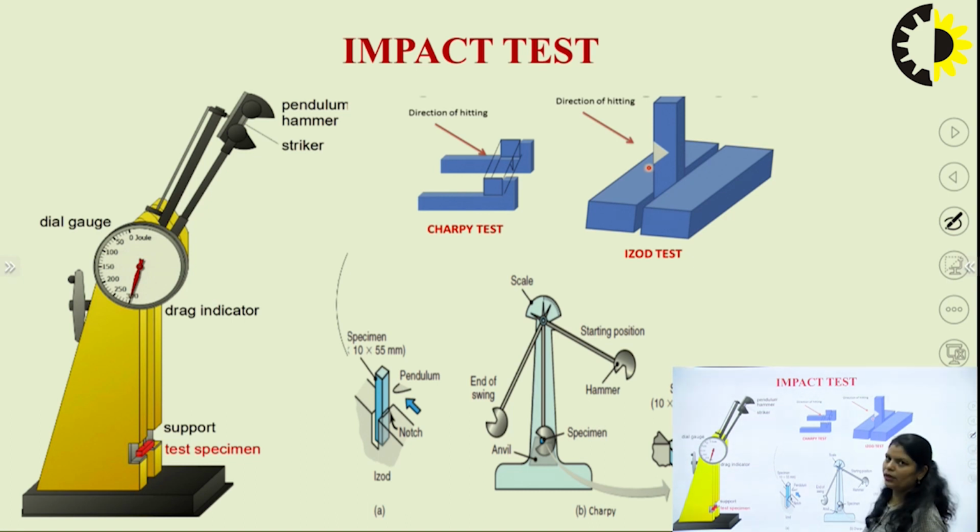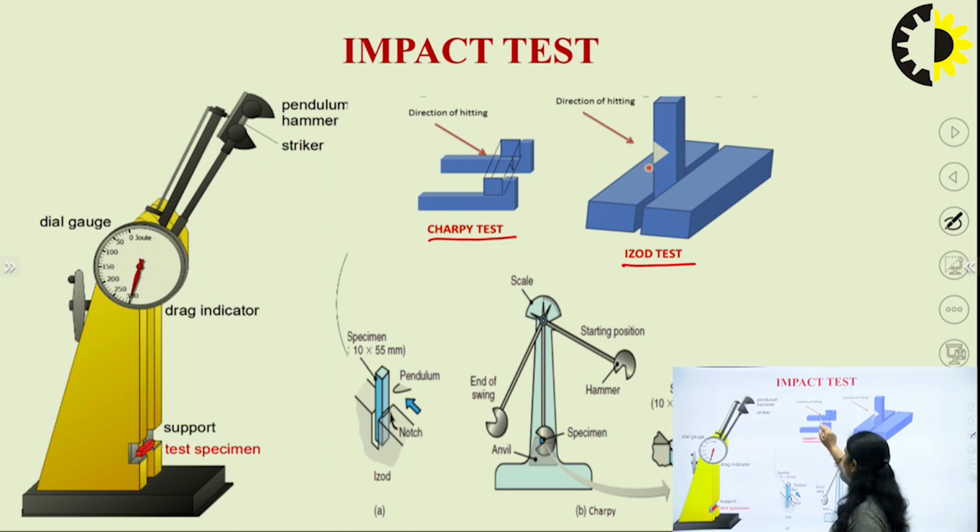The last test is the impact test, and the impact test is basically used to show the ability of a material to withstand impact. OK, that is, if a sudden load comes, how much can any material bear it. So it is basically used to predict the behavior of the material under actual conditions. These tests basically show the amount of energy that is absorbed by the component during the fracture. We have two types of test here. The first one is the Charpy test and the second one is the Izod test. Both are impact tests.